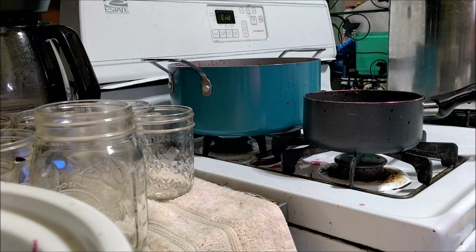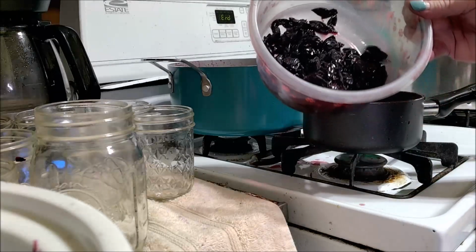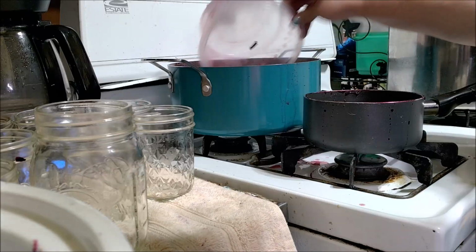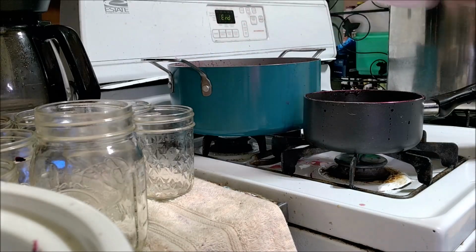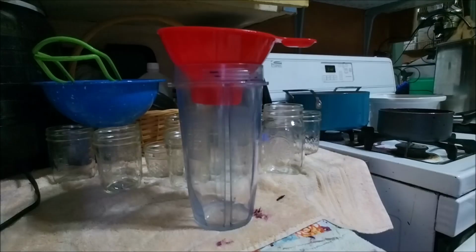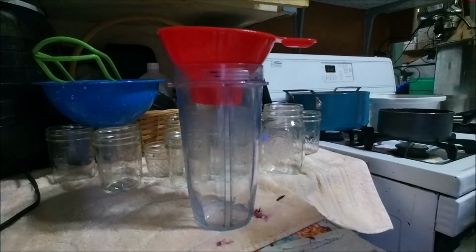And then the skins that I had, just skins alone. Look at all that grape juice in there, you guys. I'm gonna cook those a little bit so that they'll be easier to put into the blender and grind up. Okay, the last bit of skin is going in.